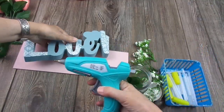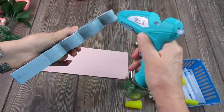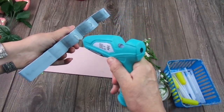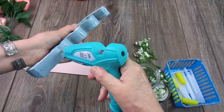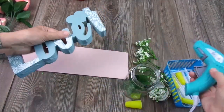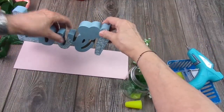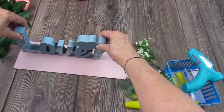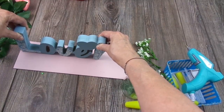Sorry about that. I'm going to use hot glue. Maybe I will reinforce this later with some E6000. But for now, it's going to work. Okay.